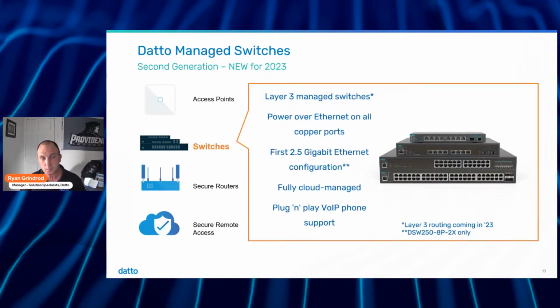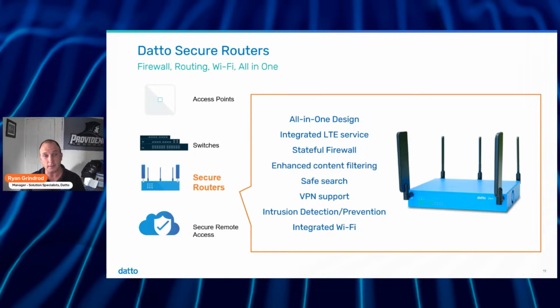We have switches, 4 different models. We launched all 4 switches about 8 weeks ago. They are all widely available, PoE on every port, fully managed with a soon-to-come firmware update to layer 3. And we also have the DNA. It's an edge device, all-in-one firewall. It has threat defense tools on top. And what I like most about it is it has integrated LTE.